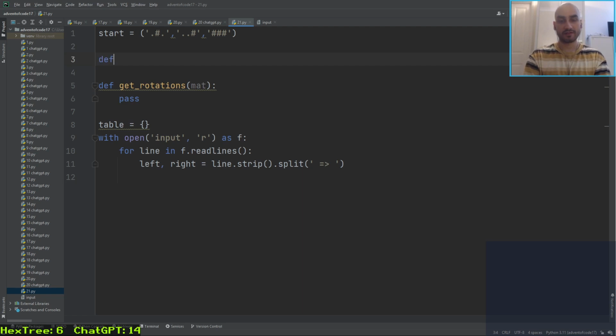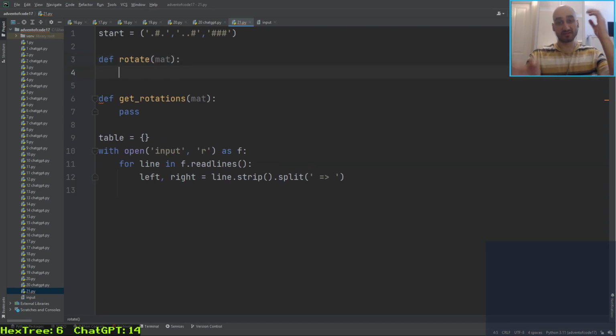All right, so we need to define rotate. This just gives us one rotation, okay? So how does this work? Let's say clockwise. So we've got n equals length of matrix.